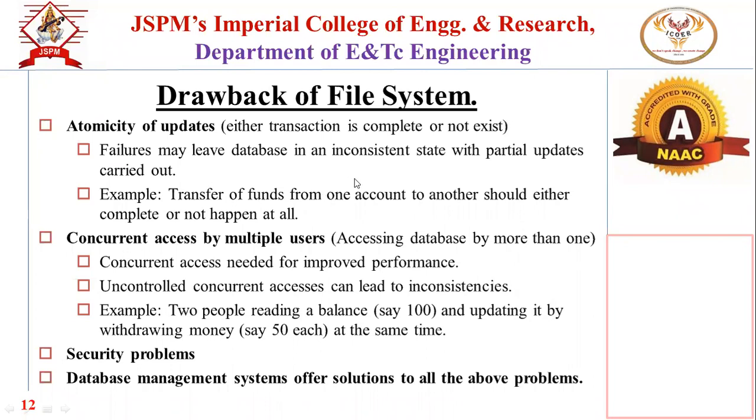Okay, everyone listen here. A DBMS provides security from unauthorized access, but it is not provided by a flat file system. So this is a drawback of a flat file system, and hence, due to unauthorized access, security problems are present in a flat file system. And a database management system offers a solution to all the above problems. Hence, whenever we are managing a large amount of data, we use a database management system.